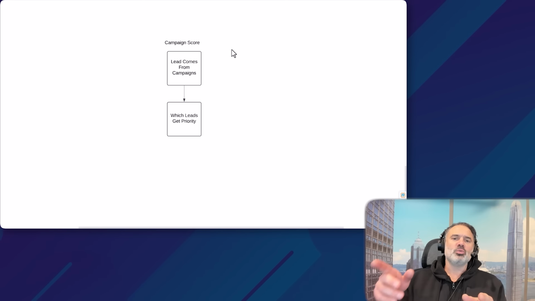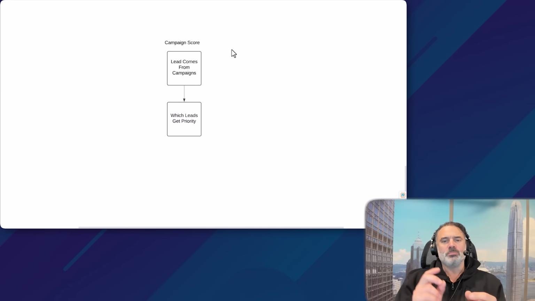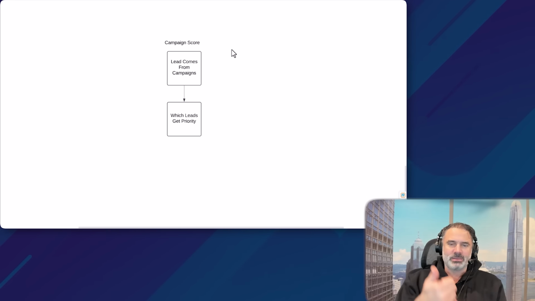We are able to allocate score based on the type of campaign, maybe based on the information that came from the campaign, the location, the city of the person, number of employees, products that they want. Based on that, I can assign a score, and eventually the salesperson works based on score.